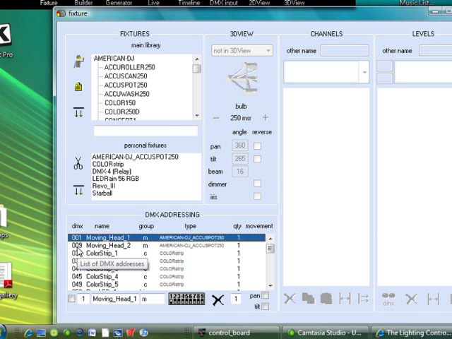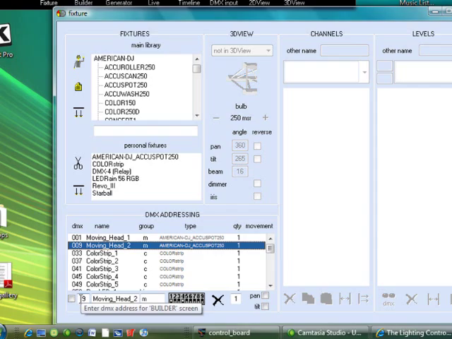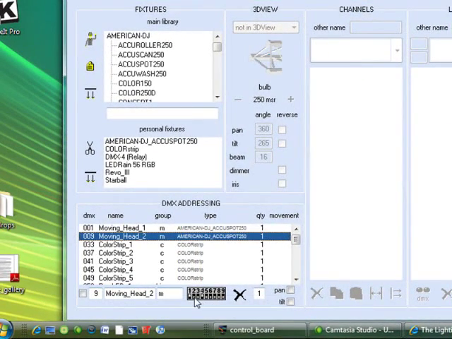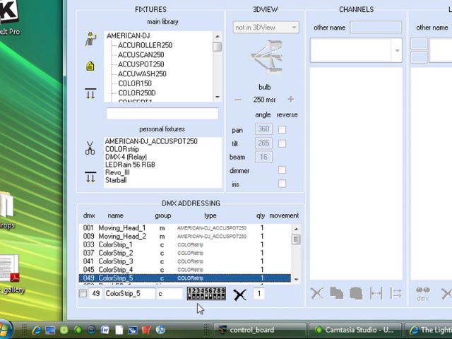If we go to the next fixture down, it says 9. That's DMX channel 9. And it also does a cool little thing for those of you like me with my Chauvet par cans. They have dip switches, so they give you a little diagram on what to set your dip switching at. For channel 9, all I have to do is move up channels 1 and 4 on my dip switches, and I've got DMX channel 9. Same with, let's go down to 49. Dip switches 1, 5, and 6 correspond to DMX channel 49. So really user-friendly.